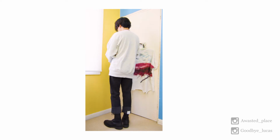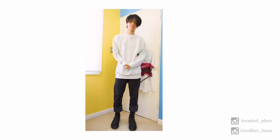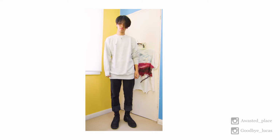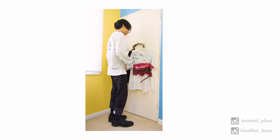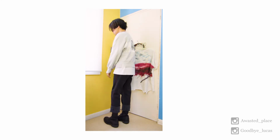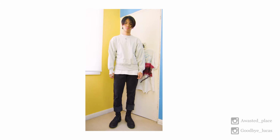We have this vintage sweater, copped in the same place as the plain tees. It's oversized, slightly distressed, gray, really worn in, really comfy. I haven't touched anything yet, but I plan to do some stuff with it. But I actually copped 2, and this is the other one. I did DIY some stuff onto this one. I cropped it, as you can see in the body. It came pre-distressed already. I just added a bit more distressing here and there. And I also painted this back print. I think it turned out really well. I wear it quite often, actually.